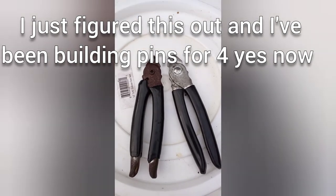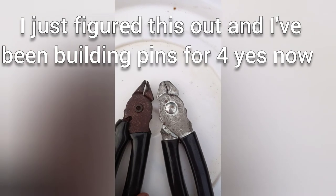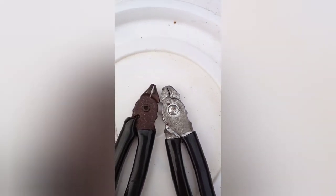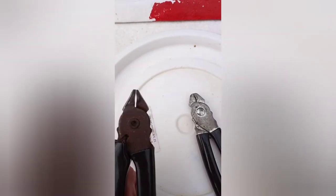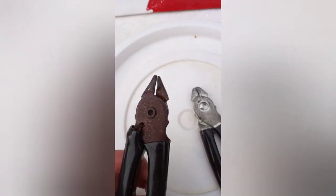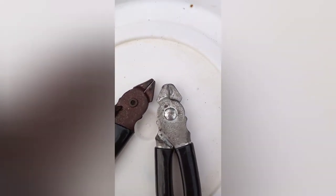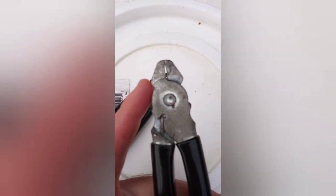Here's a helpful tip: these two pliers were exactly the same to start off with, but I ground down the outside on this pair. Now this will fit into the corners and anywhere you double layer that half inch by half inch stuff. Because it's not as wide it'll fit into those smaller tighter spots, opposed to the regular pliers that you haven't ground down, because they're so much wider.